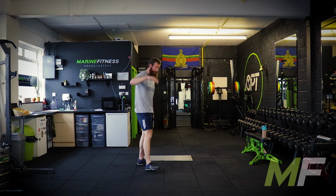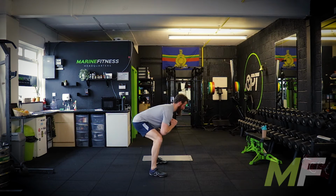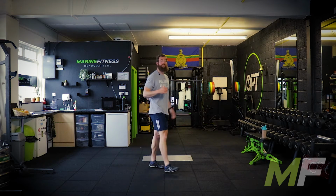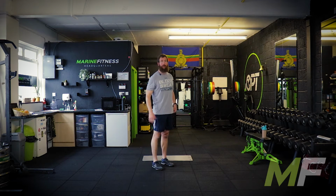Again, if you're away up top and you're struggling to get down, and you feel that you can't go any lower, that's fine. Hold that point, push that point, stretch the muscles out that are feeling like they're restricting you, and you're going to get better, okay? It's as simple as that. We all work towards what we can do.